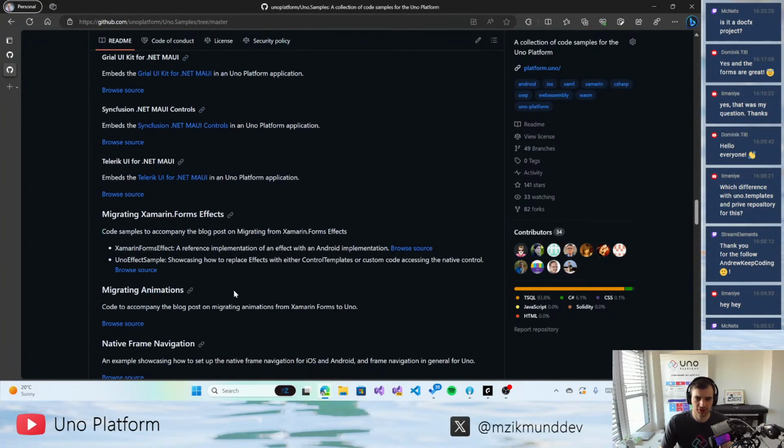And some of these samples are actually linked also from the documentation. So if you write docs for a specific API, you can then also link to UNO samples if you have a sample where that specific API is running. So it's pretty useful to provide a real world example for your documentation as well.